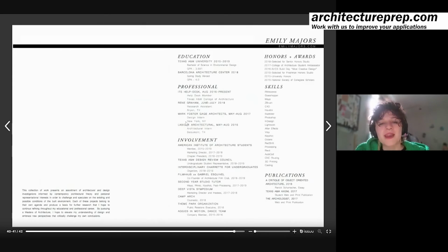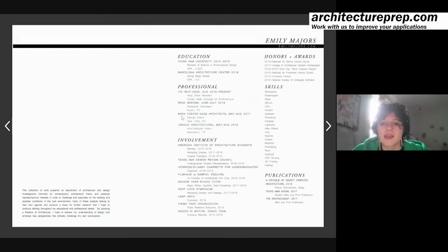So it was pretty pragmatic architecture stuff. So it wasn't interesting to include. Okay. This was like, I was working as a research assistant for a startup in Austin, Texas. It was like a product design thing. So yeah, I didn't include that. And then, yeah, I was saying I worked for Mark Gage, who teaches at Yale. And so I did include that in my Yale portfolio, but I didn't want to include it in my other one.